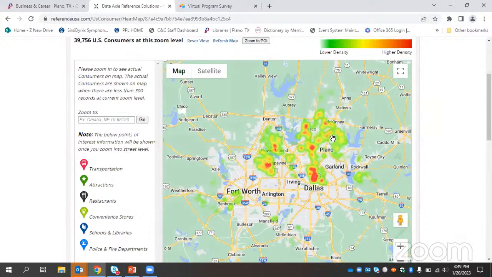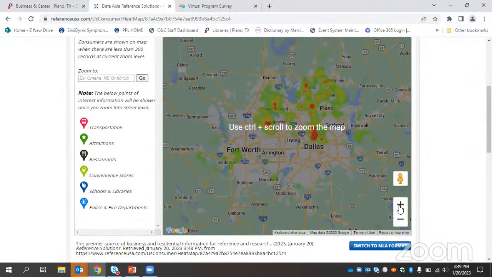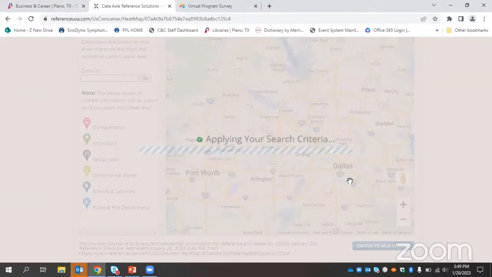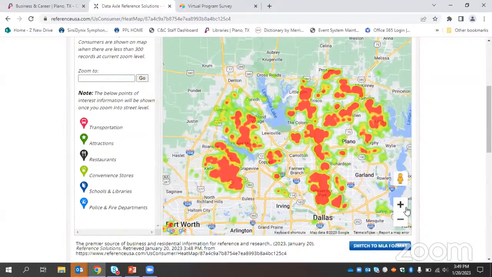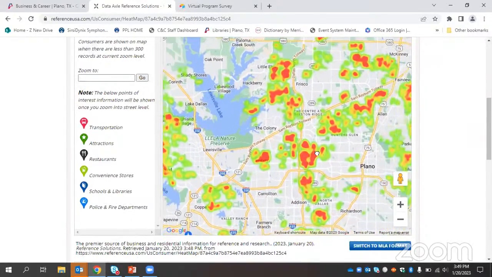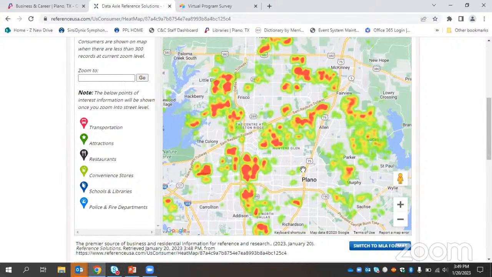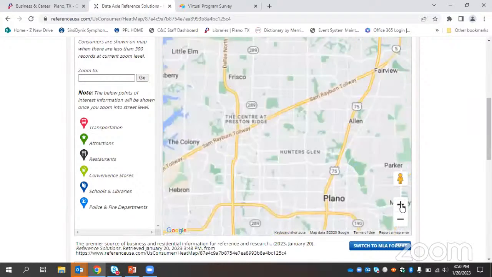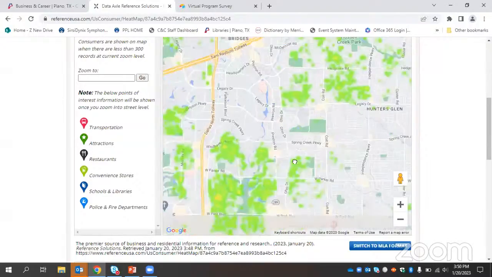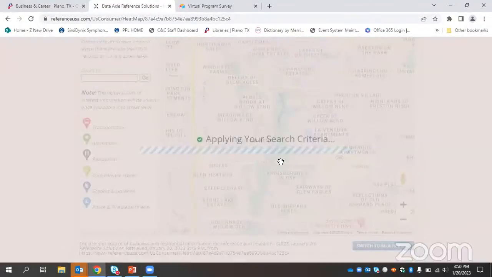But you do have in this search, oops, got to remember, if you try to move it around, it's going to tell you, hey, use your zoom in tools, and you can grab and move with your mouse. But now you can see the hot spots, the red spots of the heavy concentration of the population within an area. And if we zoom in close enough, we lose some of the hot, right?